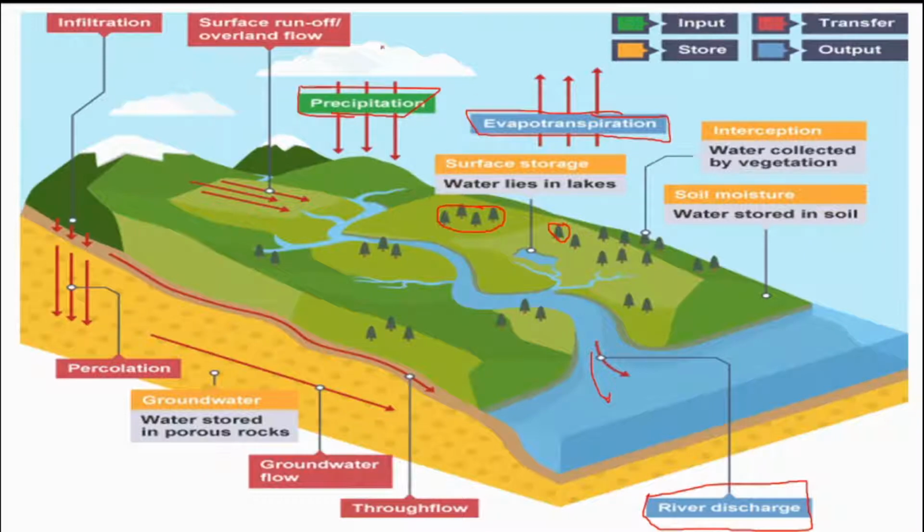It also shows stores, and these stores help store water in the drainage basin for some time. Examples of these stores include interception by vegetation, groundwater, soil moisture, and surface storage. Areas with little or no vegetation tend to have a high level of overland flow because the rate of infiltration is usually exceeded, as the land itself becomes easily saturated.